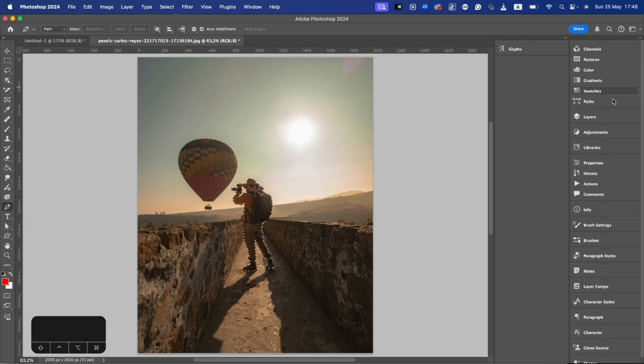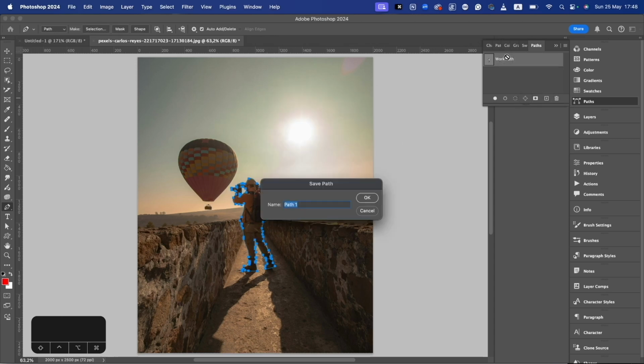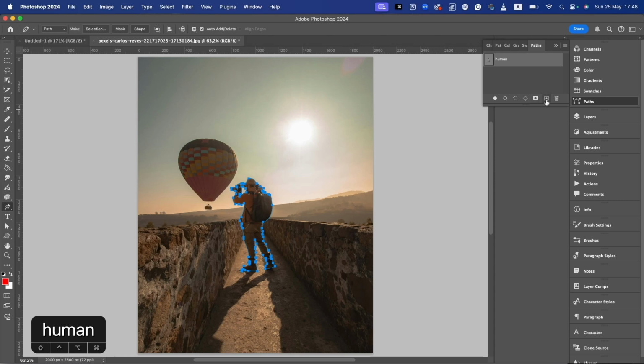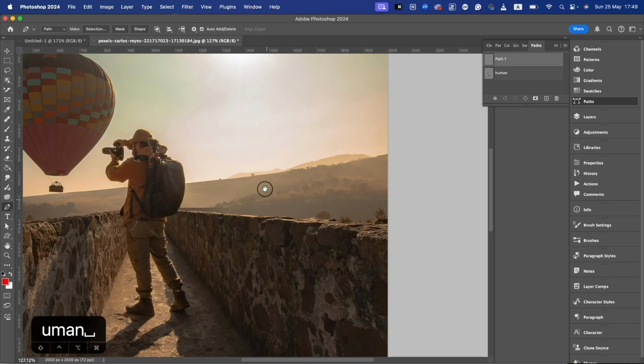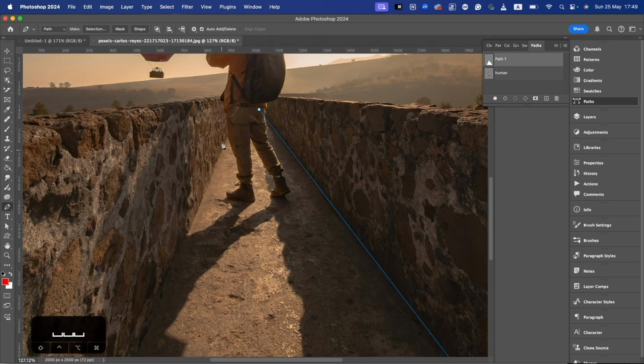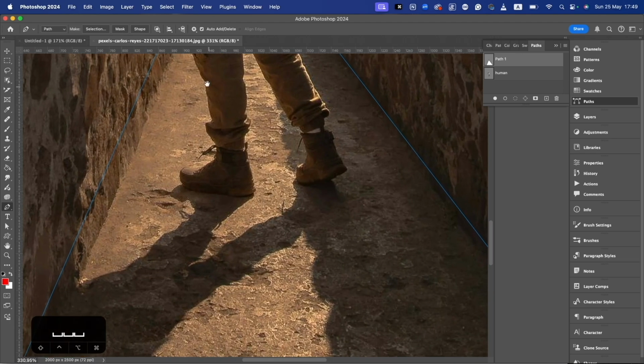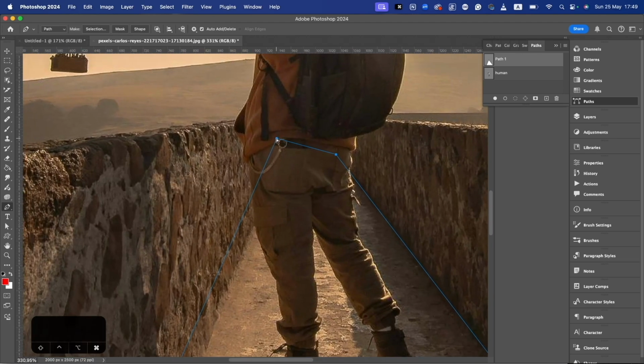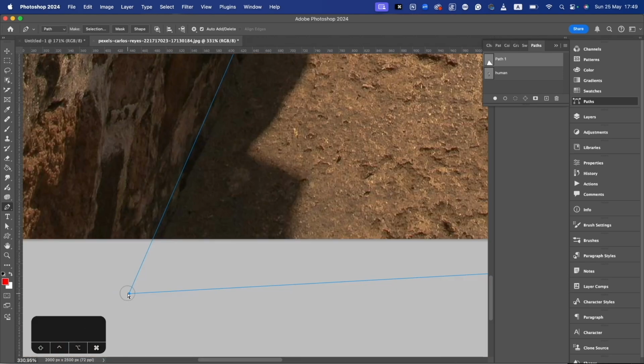Grab your pen tool, and before I hit anything, I'm going to go to paths and create a new one. Let's hit this first, and now we got one. So let's call this human. Let's make a new layer, and on path 1, I'm going to use my pen tool to make a line from there to the edge, close it off, and then from there to the edge, and then make sure to connect it. To make it precise, we're going to hold down Command or Control and match it up with the correct perspective. Be sure to click again so that the blue line only applies to the point you're trying to change, and then do the same thing down here.